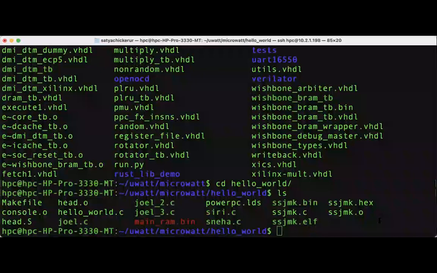Which packages will you have to install on the PC? I am working on Ubuntu. On Ubuntu, before you install Microwatt, you have to install MicroPython, GHDL, and other things which are there in the link. This is what you're going to install. If you go to that link, the whole flow is given. Please do it step by step, and then you can do things very easily. It's not very complicated.